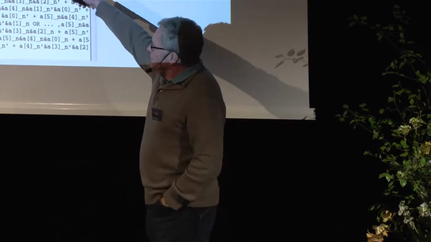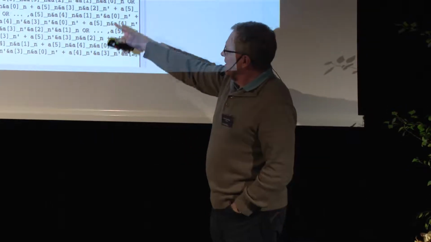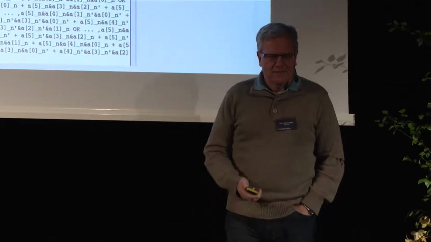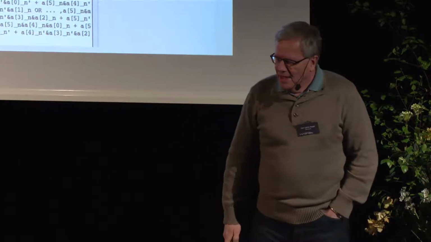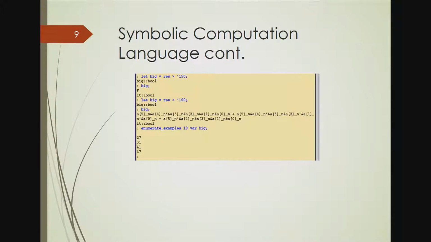Instead of an integer, as a result, we get an expression, which, of course, if you look at it, you say, not very useful. However, you can ask interesting questions of it. You can say, OK, give me the condition that the result is at least 150. In other words, there are at least 150 elements in the sequence. And it comes back and says, false. Oop, there is none.